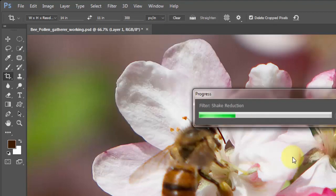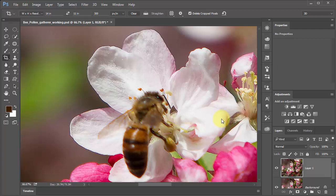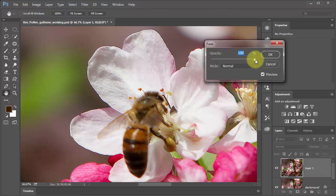So it takes a few minutes, as we saw before, for it to run through all of the mathematical formulas that it does. Now the problem with sharpening is over sharpening. Let's look at fade reduction first. Let's go to Edit and Fade Shake Reduction. Take it down and bring it up. There is a difference. But if you look over here on the right hand side, I'm going to go ahead and click OK.